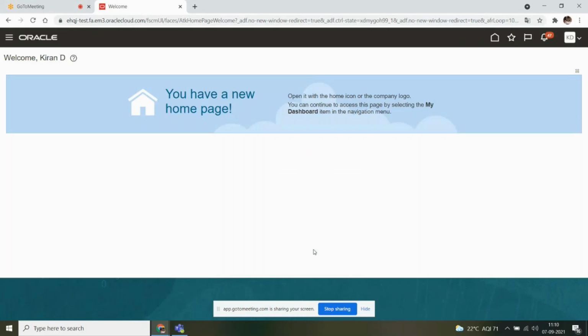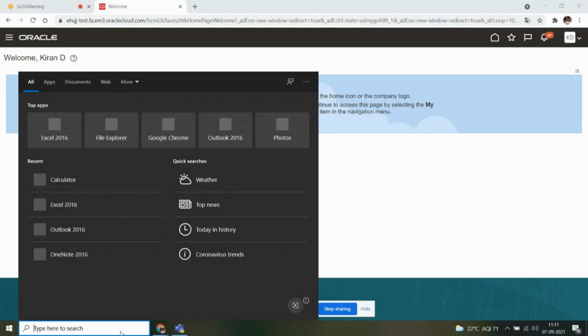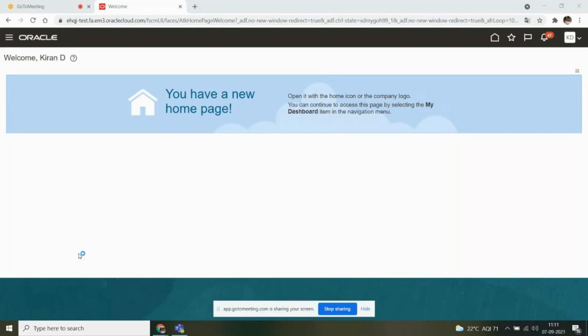To start, that is very important to know. Even in our interviews, they'll ask you, when you are freshly starting with an implementation project, what are the things you do? That is a common question everywhere when you are attending any Fusion interviews. So what is the first thing to do? Okay, for that, let me open my note. I have prepared one.